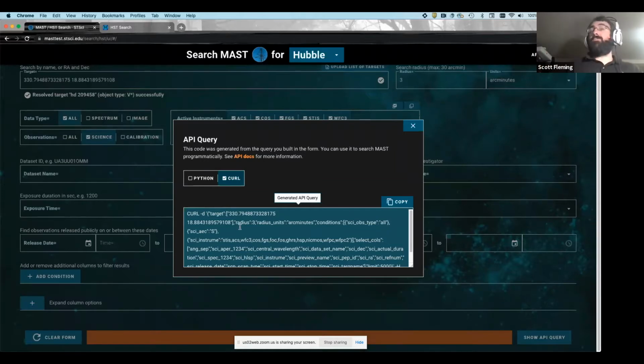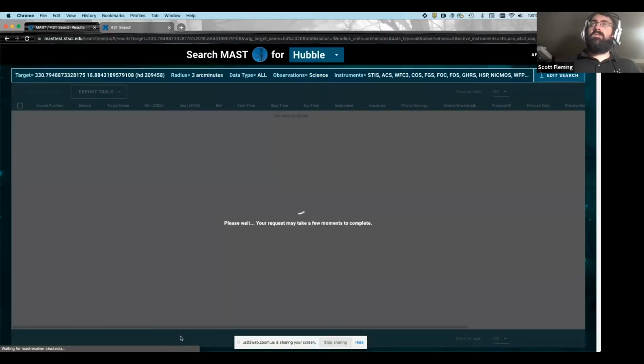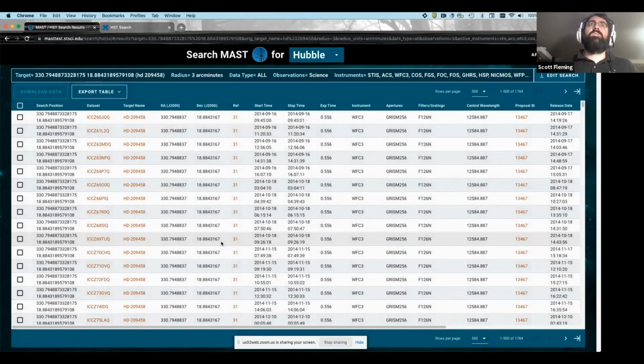And so we have a couple options. You can either submit a request through a curl command, or we'll be having a Python option as well. So you'll be able to specify any request you've built through a Python command, or probably through our astroquery.mast package. That's very user-friendly and generally can do so in 1 or 2 lines of Python. So we're looking forward to that as a teaching tool. I'll hit search real quick, and I'll show you what the search results look like in a second here.